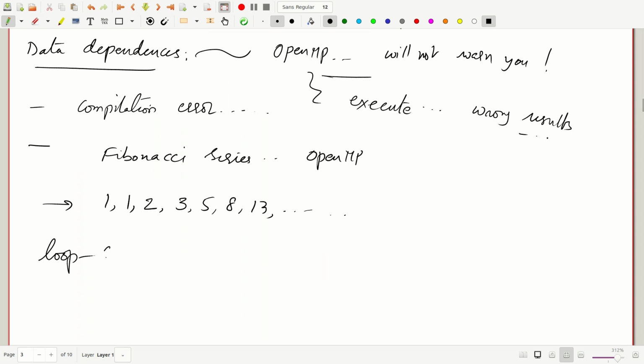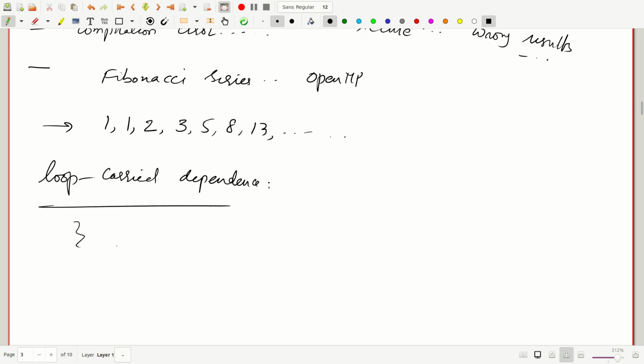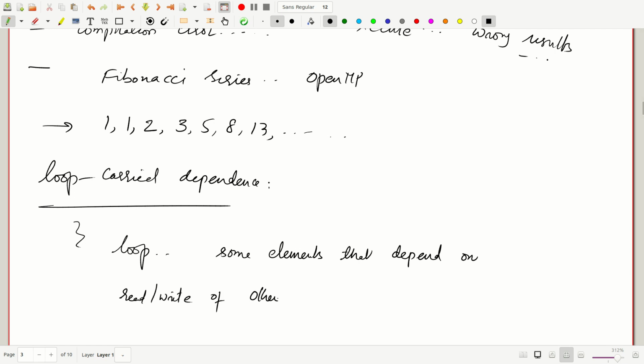Loop carry dependence. That means in the loop we have some elements that depend on read write of other elements that are carried out in a different iteration.